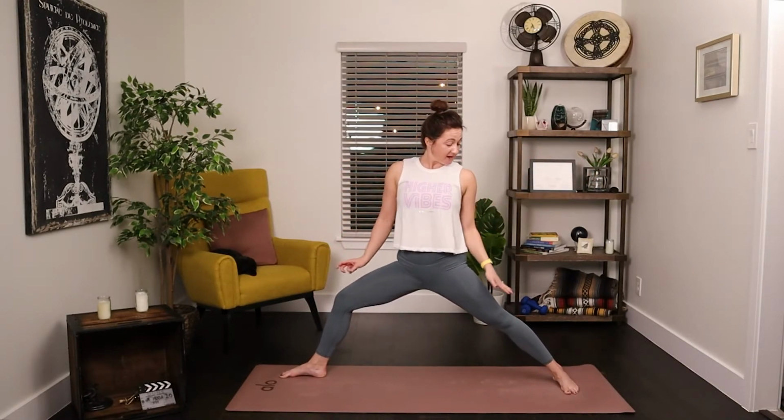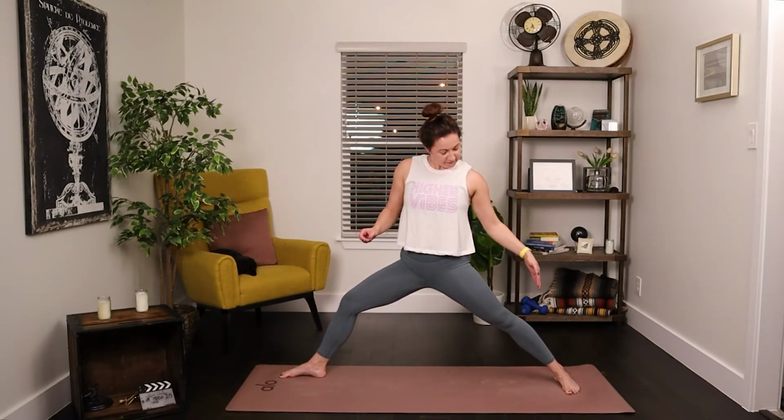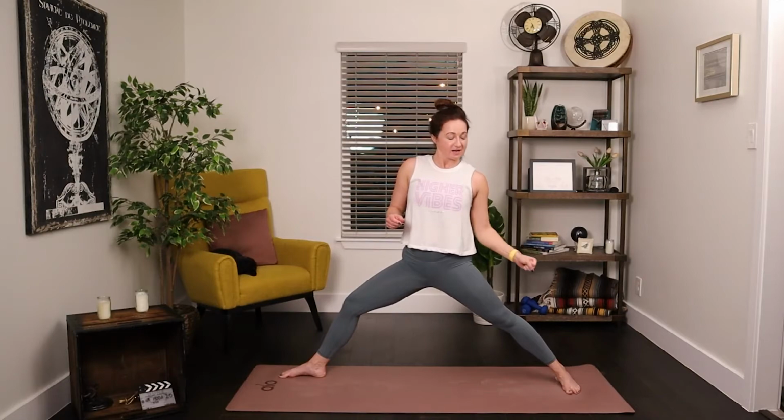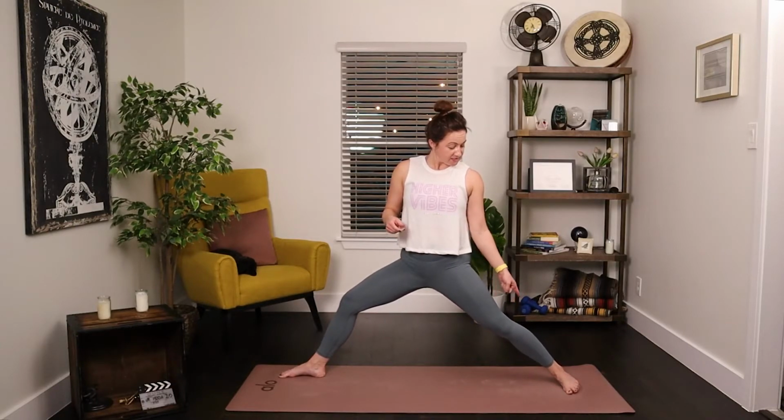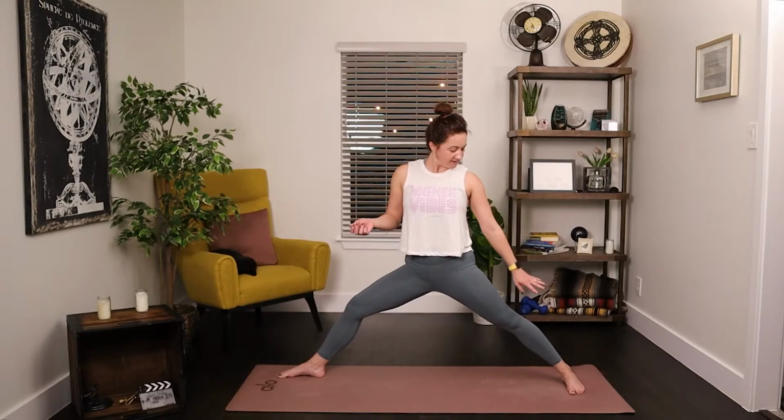Now let's talk about the back foot. The pinky edge of your foot should have a lot of the pressure, pressing into your mat, not so much the inside. The inside of your foot, you start to do this and suckle in your knee, and it puts pressure on joints that aren't necessary. So just keep that back there.